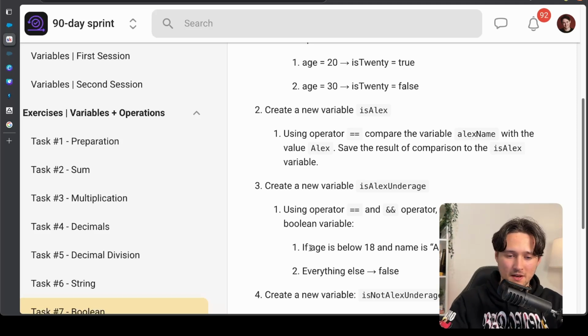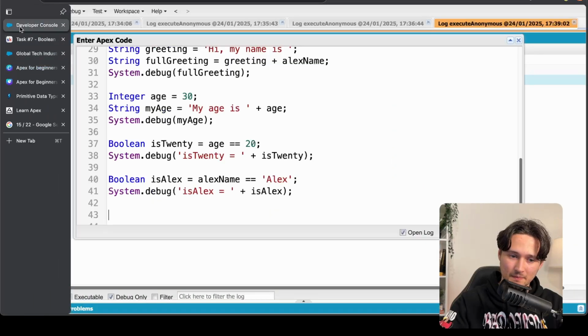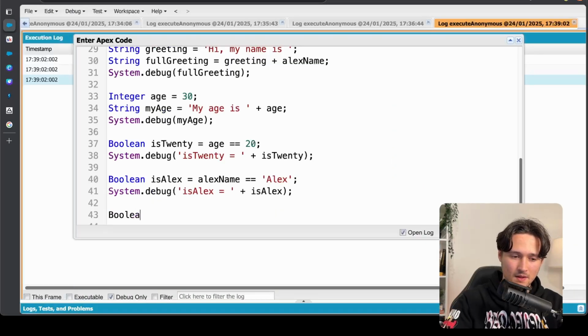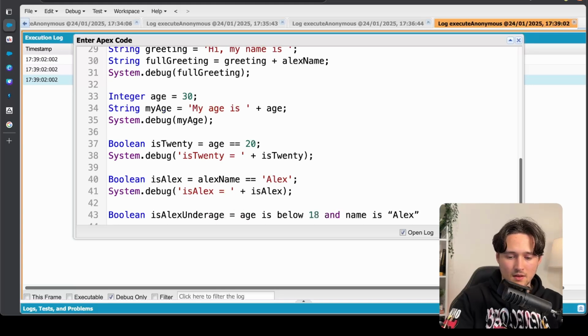So if you want to have age below 18 and name Alex, let's just copy it here. Boolean isAlexUnderage. I can just copy it here. And the first thing that I can change here is this AND, because I know that AND in Apex is this, 2 ampersands, AND.